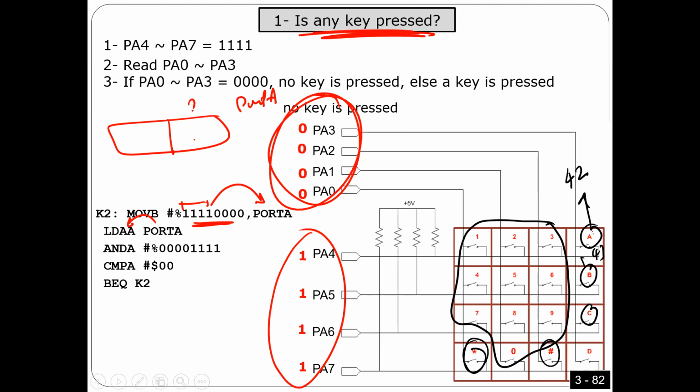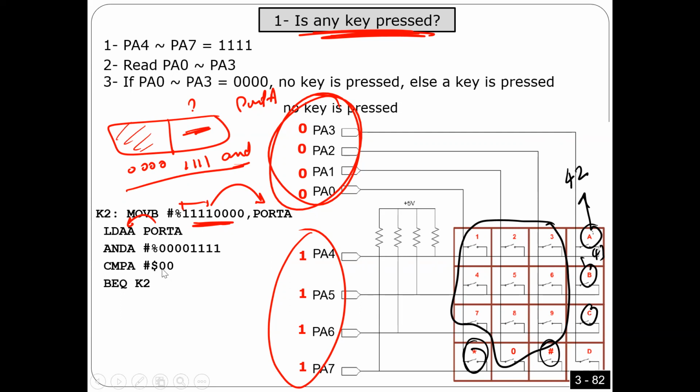As I explained before, you can do an AND operation. You can mask this part: you put 0 0 0 0, and then put 1 1 1 1 here. Is that okay? Mask this part because I just want to check this part. That's exactly what I did. Look here, guys, I'm going to AND with 0 0 0 0 1 1 1 1. Then I'm going to compare the result to 0.